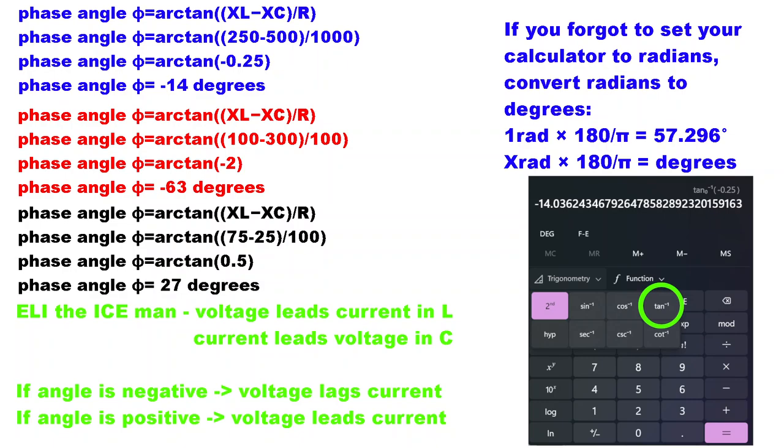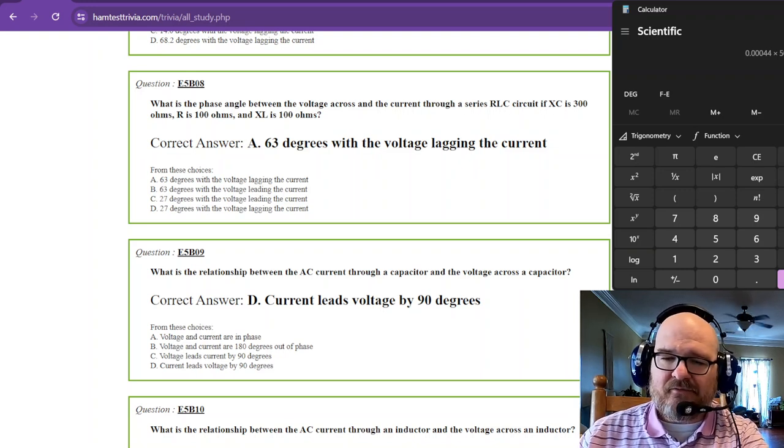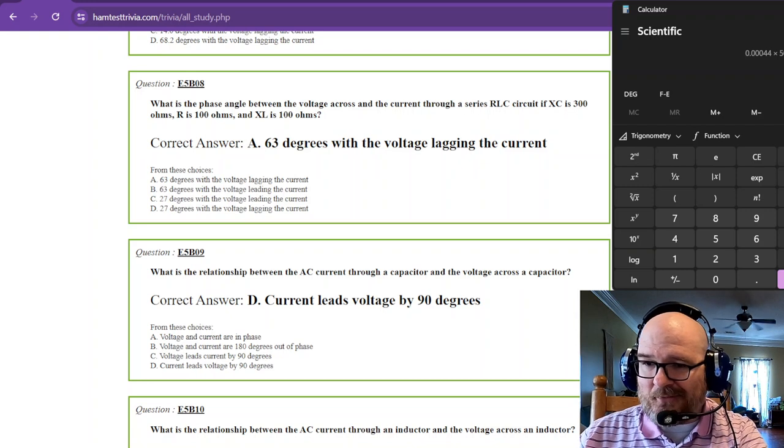Practice with your calculator before you go to a testing session. You don't want to be fussing with a calculator during the test if this answer does come up and you do know the formula.